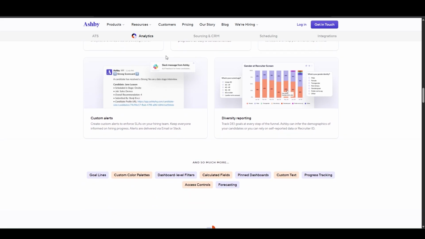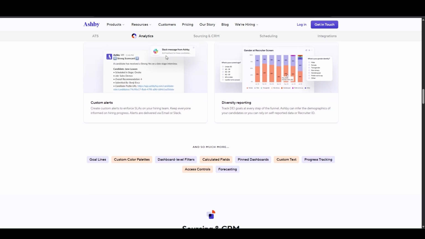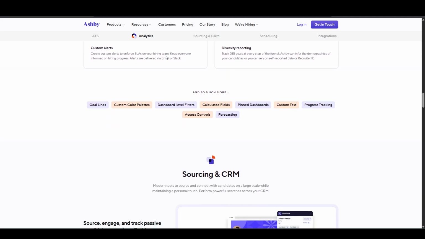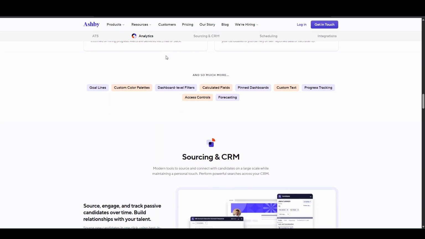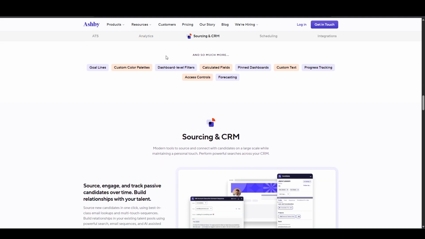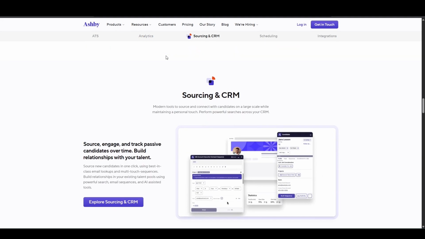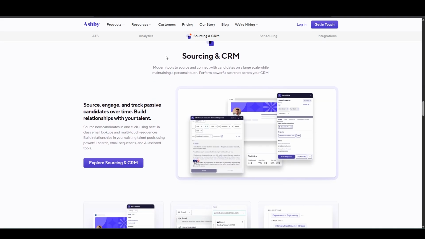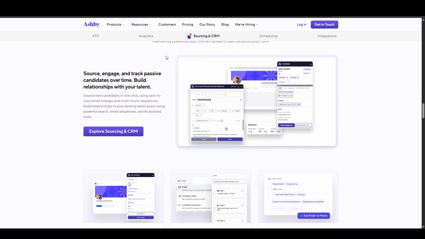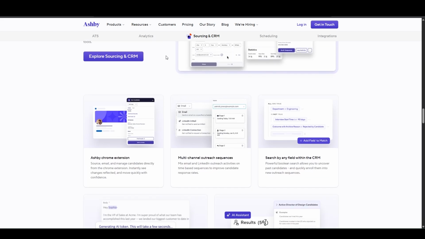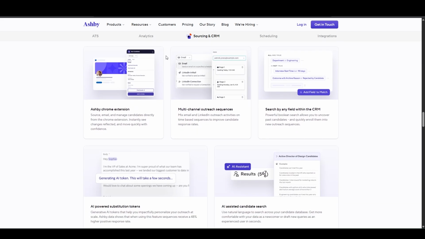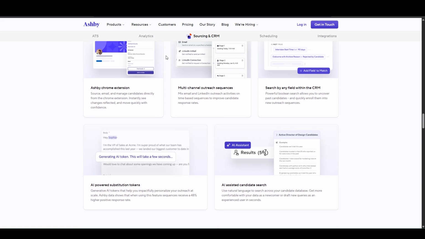Finally, don't forget to leverage Ashby's integrations, whether it's syncing with your ATS, CRM, or HRIS. These connections ensure all your systems work together seamlessly. The less time your team spends switching between apps, the more time they can dedicate to building great teams. With Ashby, you can streamline recruiting, simplify HR processes, and create a better experience for both candidates and employees.